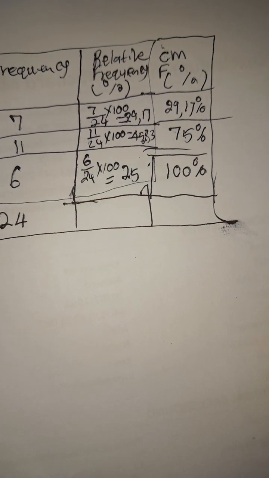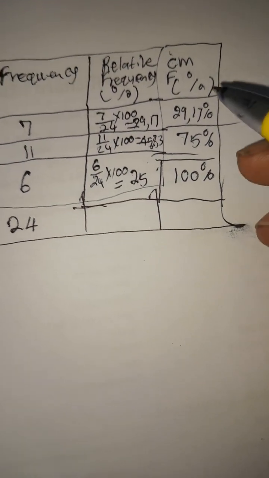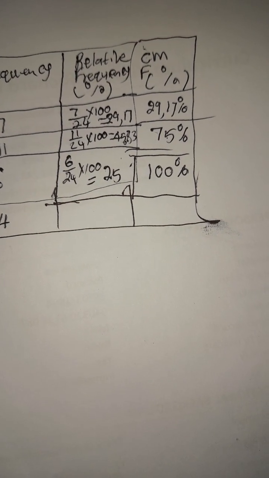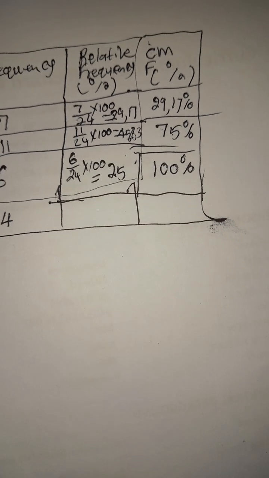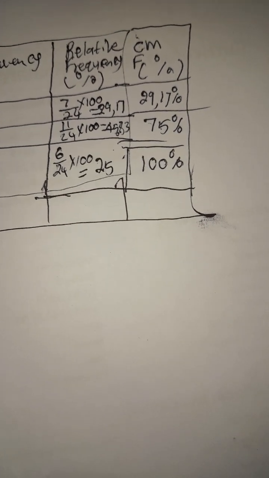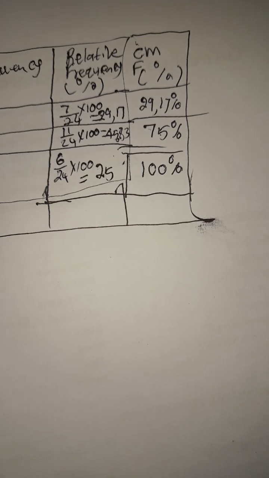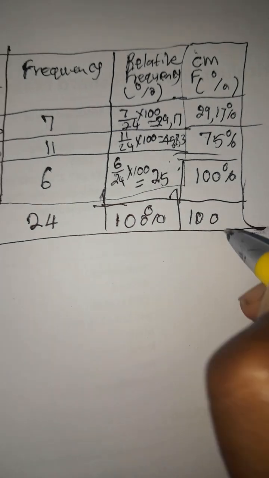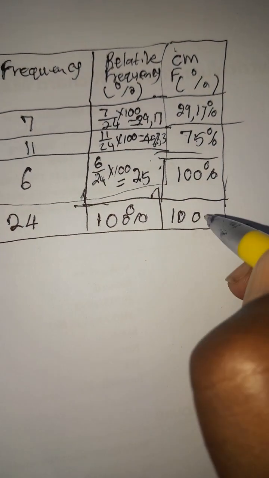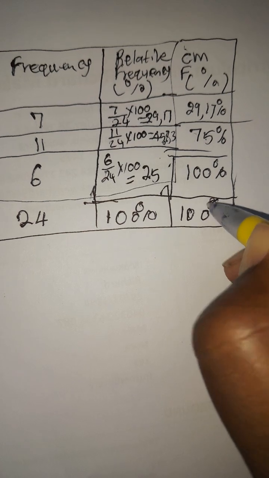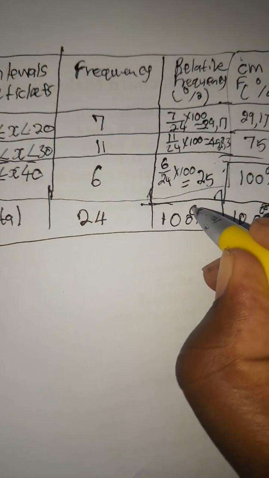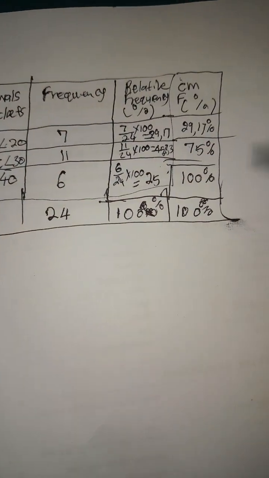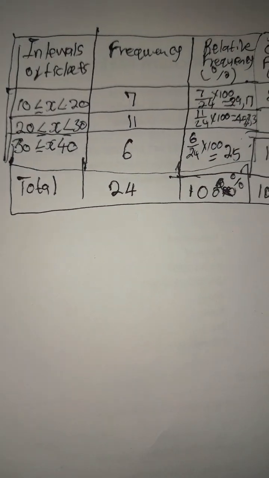Going to have 100%, isn't it? So if I add this to find the total, 29,17 plus 45,83 plus 25, I'm getting 100% as well. Here it's going to be 100% as well. Yes, so it's going to be 100%. Then 100% there is simple. We have 100% there. So that's how you would have calculated that beautiful 12 marks.